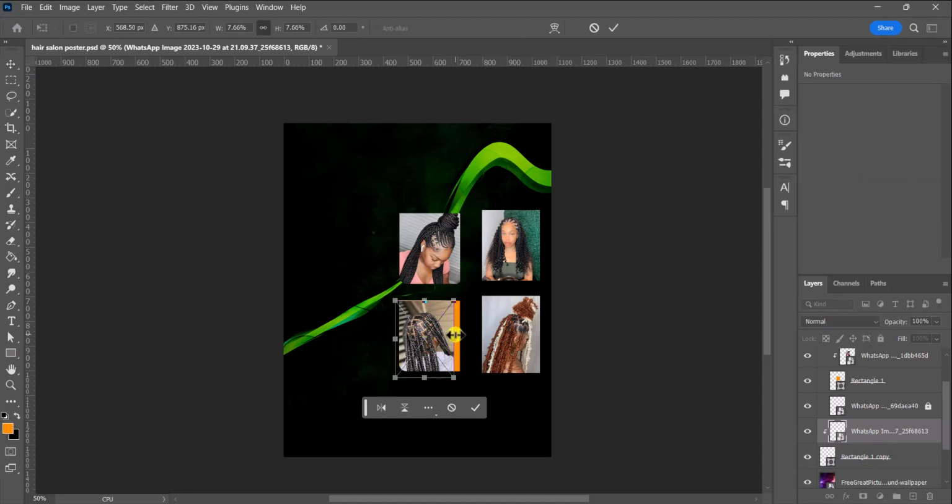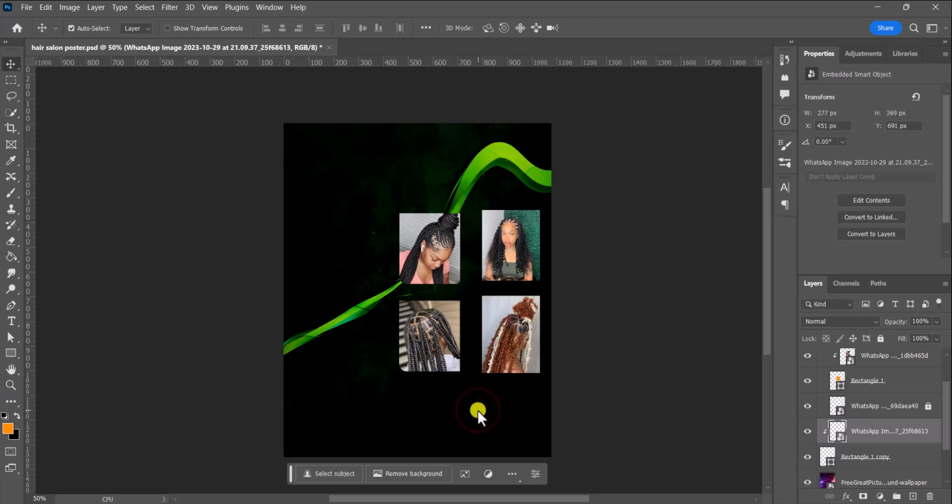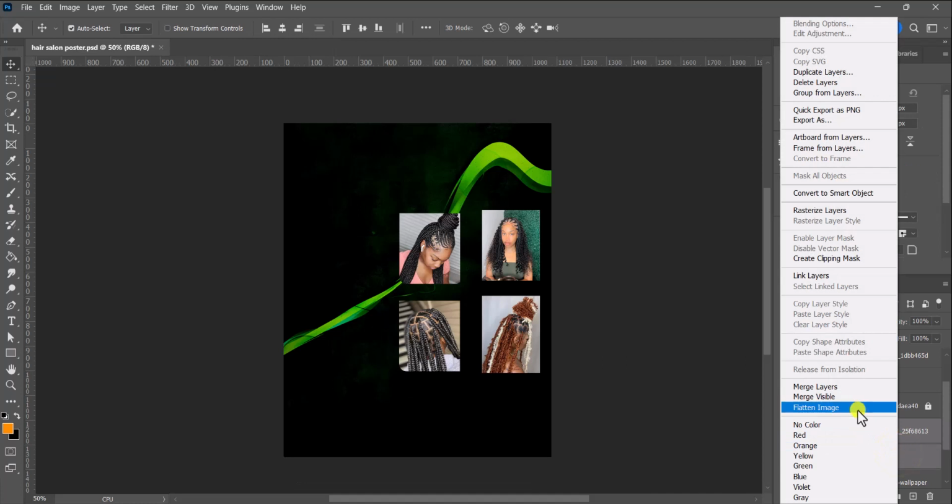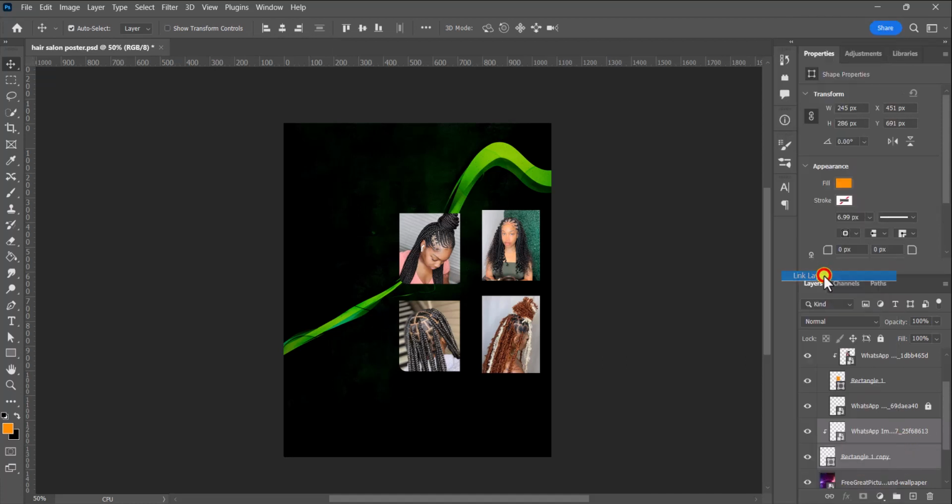Ctrl T to open the transform tools directly. Now I'm still going to link it so that I can move it together. Right click and link layers. Now that's done.